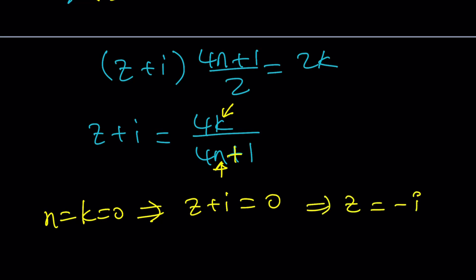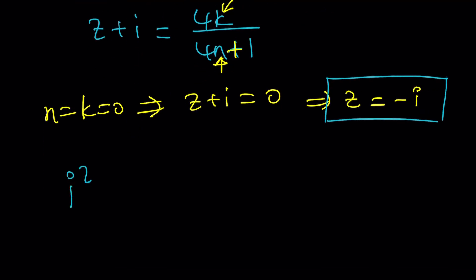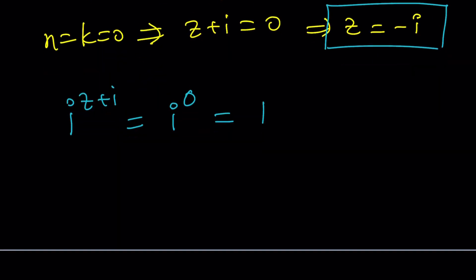So z plus i equals zero implies z equals negative i. So it's that simple? Well it's supposed to be a solution. Let's check it out. We have i to the power z plus i. If z is negative i we get i to the power zero because negative i plus i is zero. They're opposites and i to the power zero is always one. So negative i works but what about a more general approach? For example what would happen if k and n are both one? That's something we're going to talk about towards the end. But before that let's take a look at this problem from a second perspective.